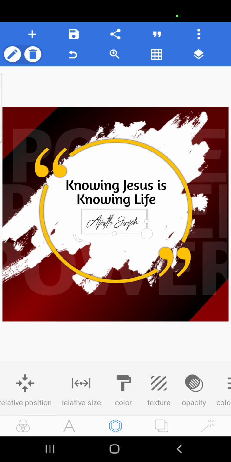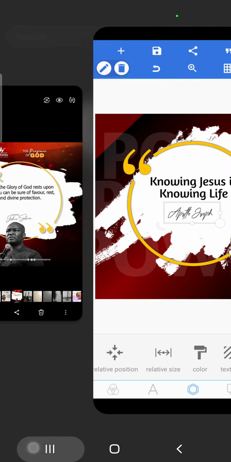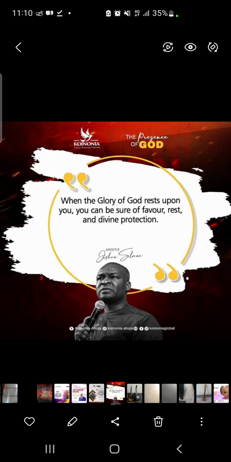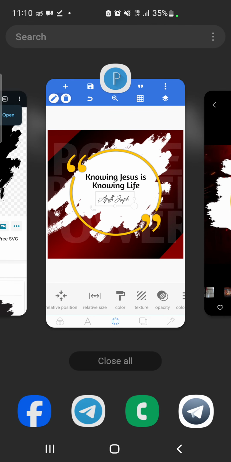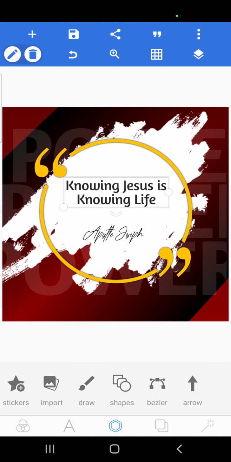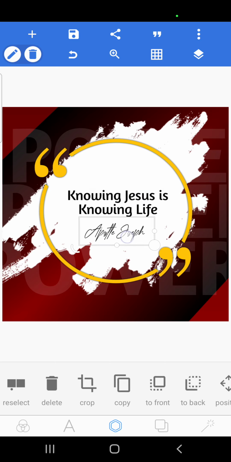So we're almost done with our design. Only a few things remaining. We can see now it is taking shape, almost similar to what we have here. It's not exactly the same, but it's just similar. I'll move the text a bit down there.